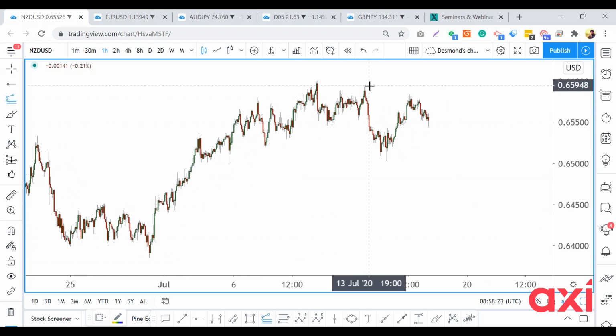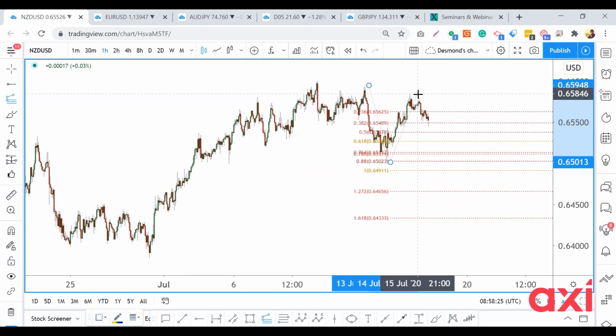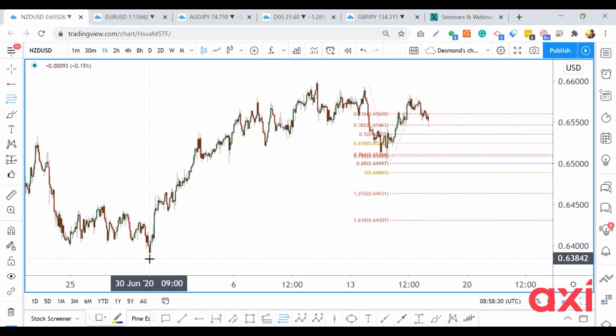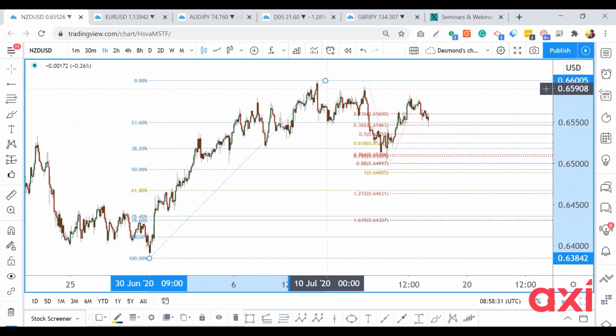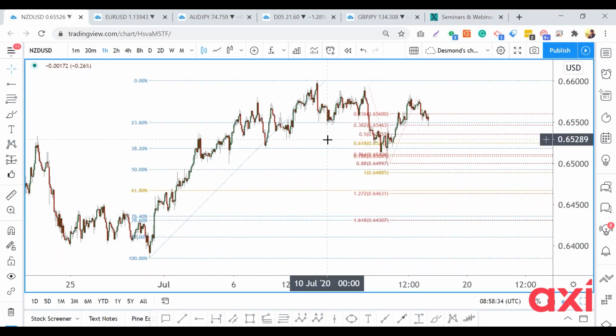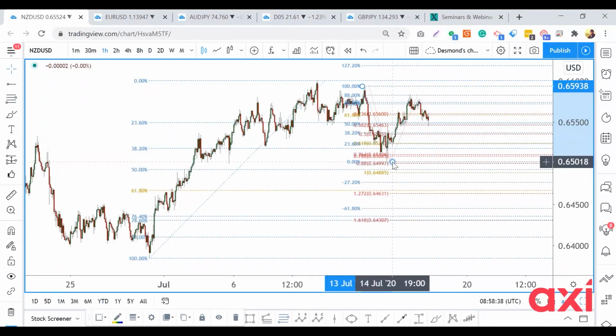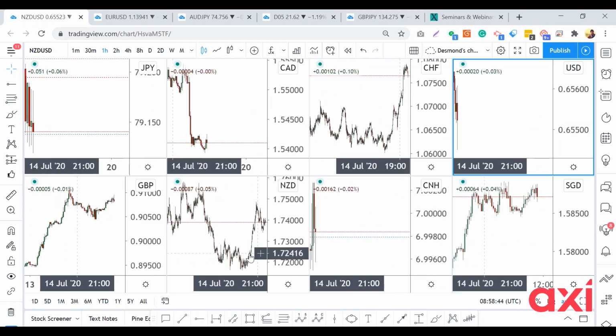So I do a Fibonacci extension here. I notice it's 100%. I do a nice Fibonacci retracement from here to here. Any of the levels line up nicely? Nope. I do that little negative retracement. Any of the levels line up nicely? Nope. Done. Move on to the next one.